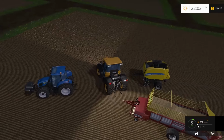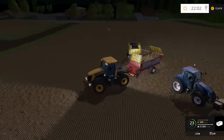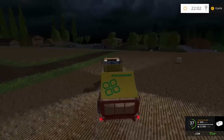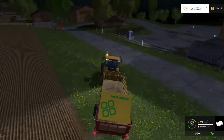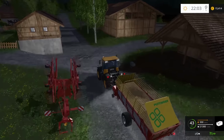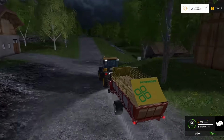Now, theoretically, our New Holland should be able to run that baler, and I probably will, but we're going to run this down to the cow farm right now and drop this trailer off. I wish I could grab the windrower too, but you can't push it, so whatever.